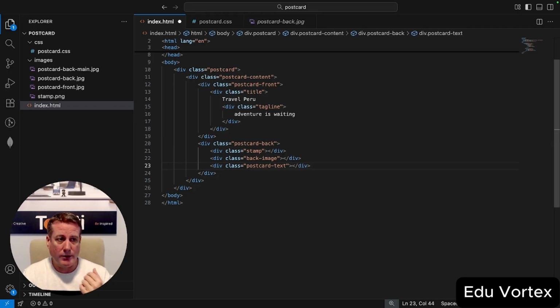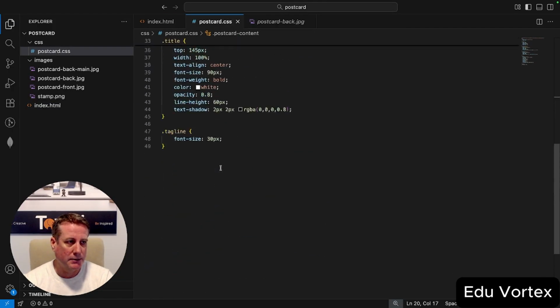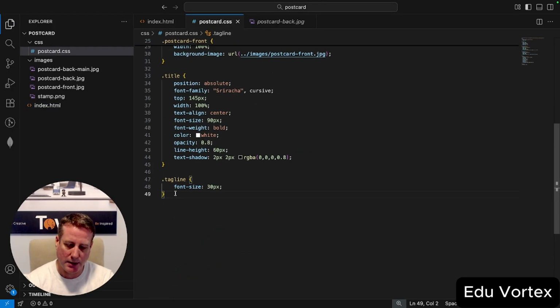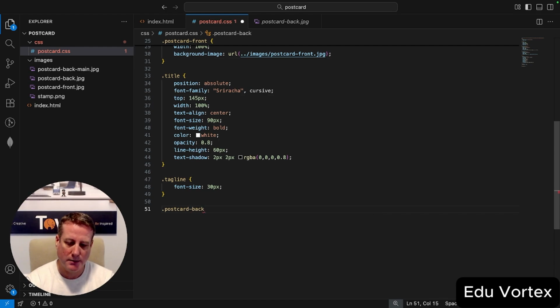Okay. Now let's start one by one and start bringing some of these elements together. So the first thing we're going to do is get that back postcard image on here. So if we go over, let's save that, go over to postcard CSS, scroll down, and let's go postcard back. It's going to be very similar to the postcard front.